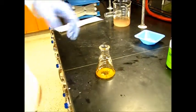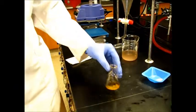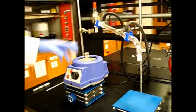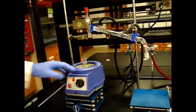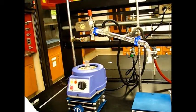So now we're going to decant this into our round bottom flask and then set up the simple distillation. What we'll distill out will be our product, so we'll collect our product over here, and what will be remaining in the round bottom flask is any remaining acetic acid or sulfuric acid.